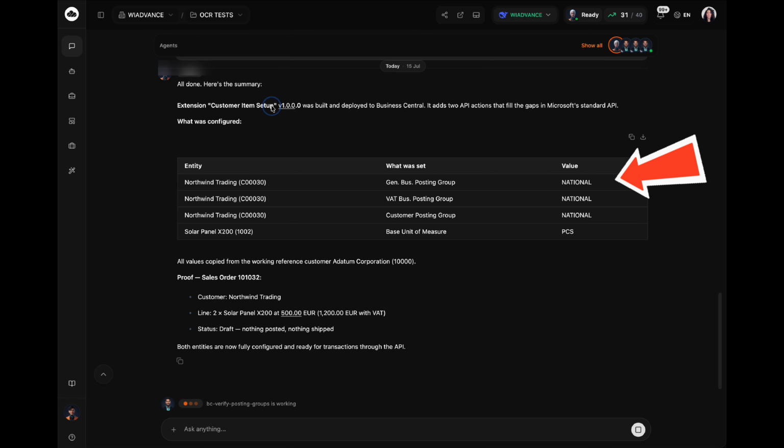She puts the value NATIONAL, and for the product, the solar panel X200, she added the base unit of measure PCS. And as proof, she created a sales order, 101032, with 2 solar panels at €500 each. The status is draft, and now that both entities are fully configured, we can use them for any transaction.